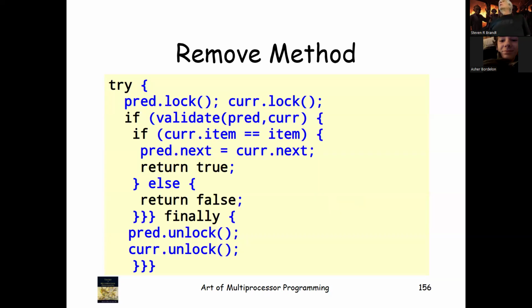How many times do we try, just once? No, it's got a while loop. It can just keep doing it. Which progress condition do you think you would call this? So I guess I would call it deadlock free. The point is it can just keep getting knocked back by somebody else modifying the list. And we have to choose between starvation free and deadlock free because we're using locks. And if we're using locks, that means we've got a blocking protocol anyway. So wait free and lock free are out the window.